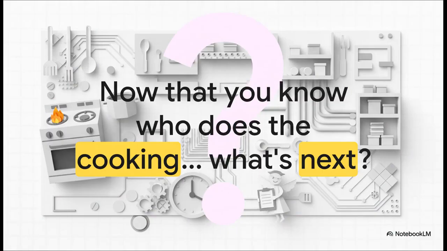You know, getting a handle on the container runtime is a massive step towards really mastering Kubernetes. It makes that whole separation of duties crystal clear. But it also makes you wonder, right? If the runtime is the stove, then what about the plumbing for networking? Or the pantry for storage? Or the head chef deciding which orders to cook next, the scheduler? What other critical parts of this kitchen do we need to explore?